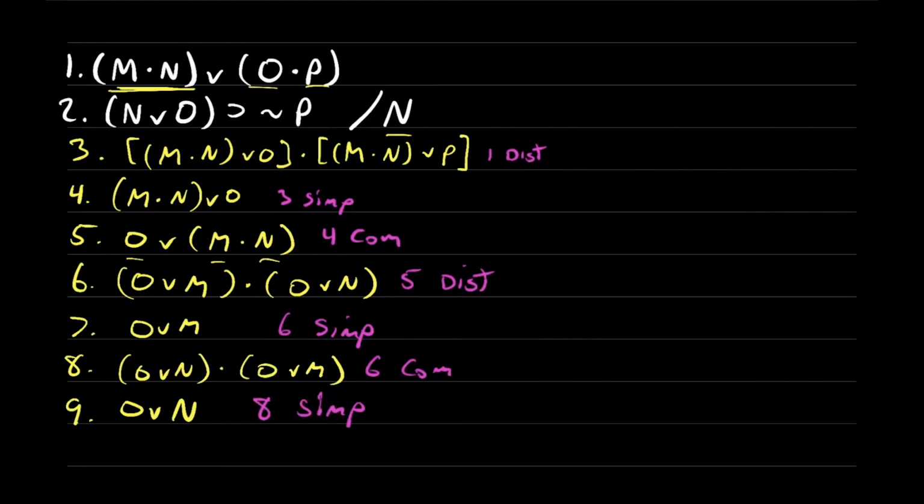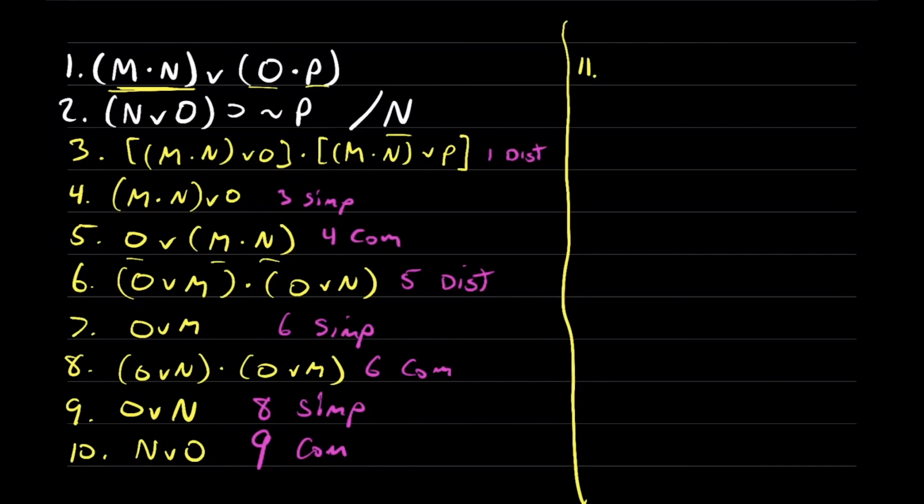Now we said back here on line 2 is just a conditional. If N or O, then not P. Well, we almost have N or O. We have O or N. We just need to do commutativity to make it match the form of that antecedent in line 2, N or O. Line 9 by commutativity, COM. I'm going to draw a dividing line here. We're going to keep going. It's going to be a fairly long proof.